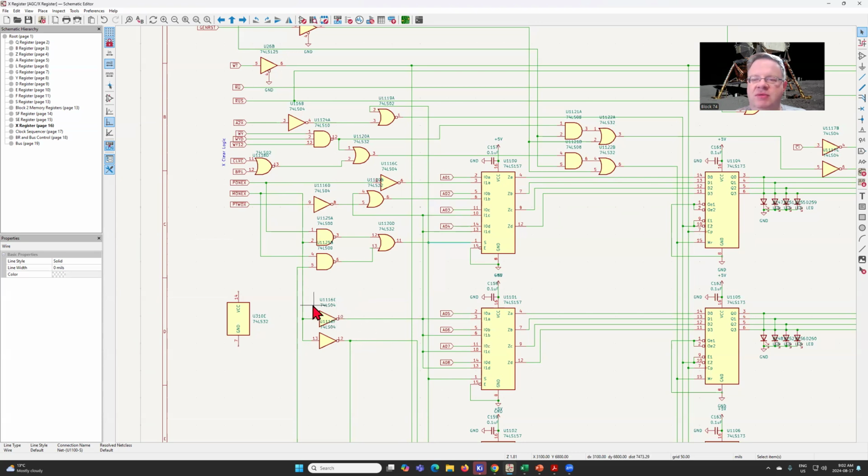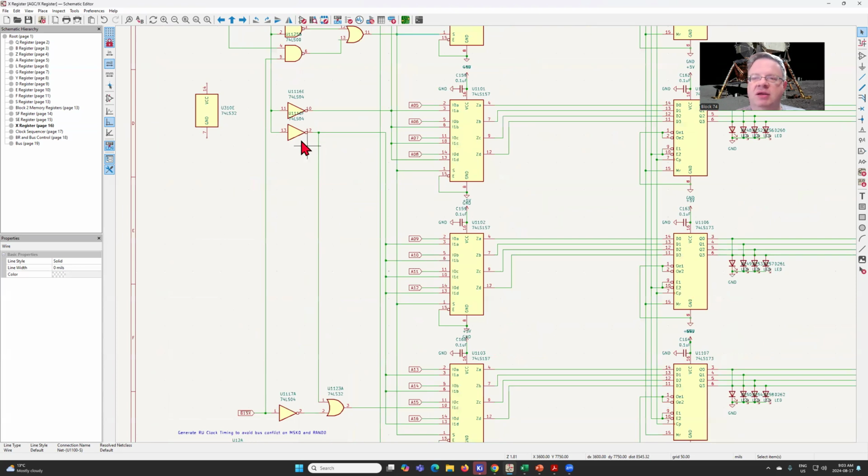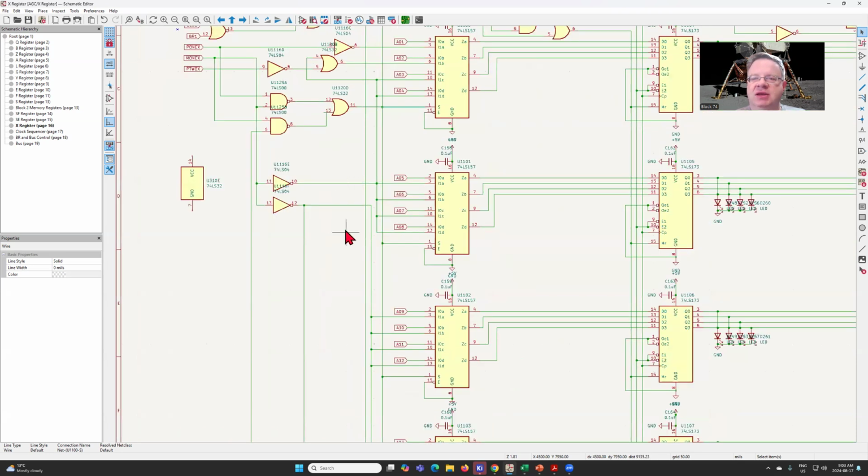That's where these inverters come in here, because we'll have to set every other input to 1. I'm using 2 inverters here just for fan out reasons. We actually will have to load 16, and with the 74LS logic from the data sheets, a fan out of 10 is the ideal. If you can avoid it, you don't want to drive more than 10 inputs with the output of a single gate.